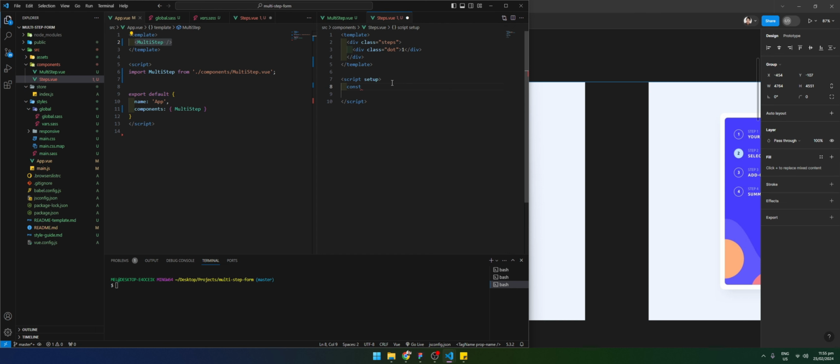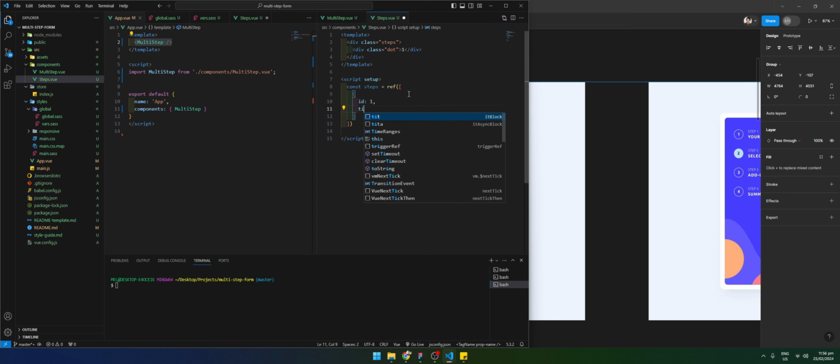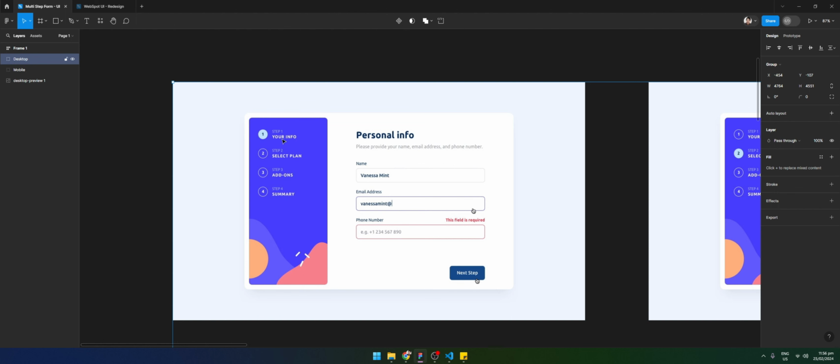So const step equals ref, and this is an array. So this is an array of objects. There's an ID, I'm gonna create an ID, and it should be content 1. Title will be step 1.